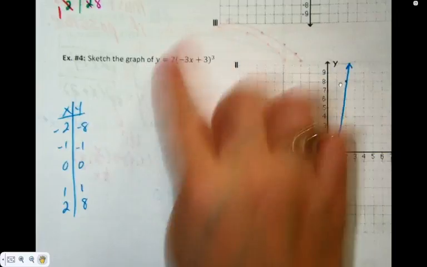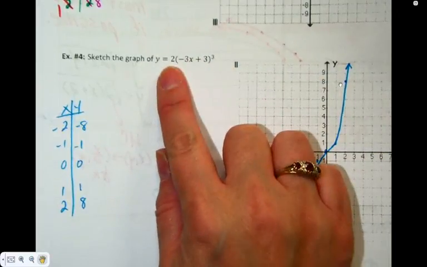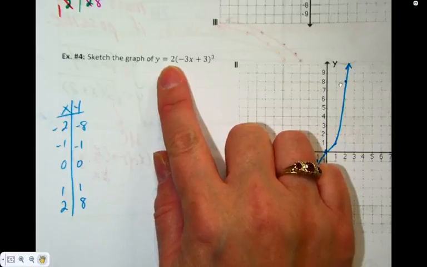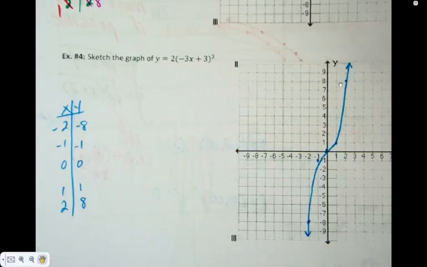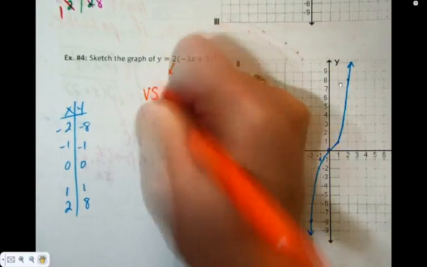Okay, so if you look at this and you're panicked, you're just going to work from left to right. So all I'm going to do is look at the 2. I'm not even going to look at the rest of the stuff because it freaks me out. Let's just look at the 2. First question you ask yourself, is it inside brackets or outside brackets? Then you know it's a vertical something. Is it a multiplication, an addition, subtraction, or a negative? It's a multiplication. Is it a whole number or is it a fraction? So that tells you that it is a vertical stretch.